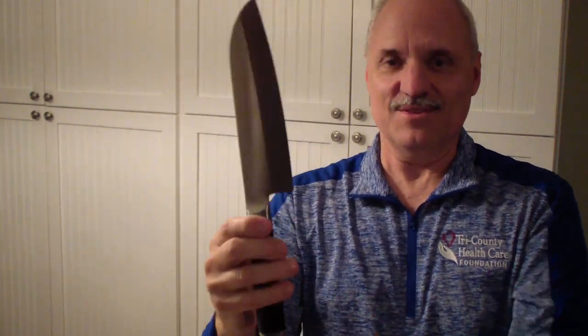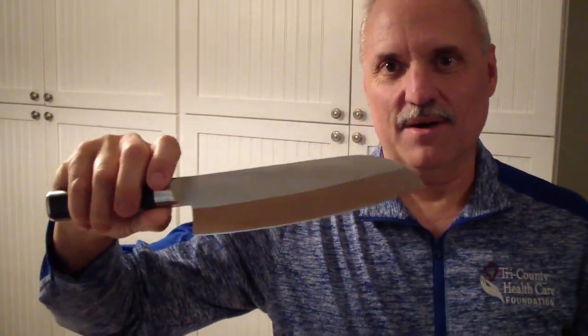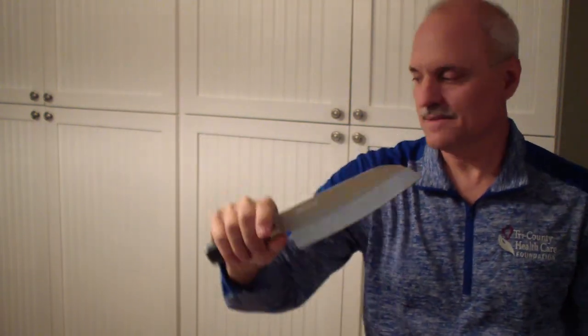But this is near the top. This is a $700 knife, which you can actually get on eBay for about 120 bucks, but Amazon, I think, still sells it for 700 bucks. It's an 8-inch chef knife. So the fact is, with your normal kitchen knives, you're going to get them sharp, but they're not going to be razor sharp as they talk about. And it takes a little bit of technique and a little bit of practice. That's what I'm going to go over with you next.